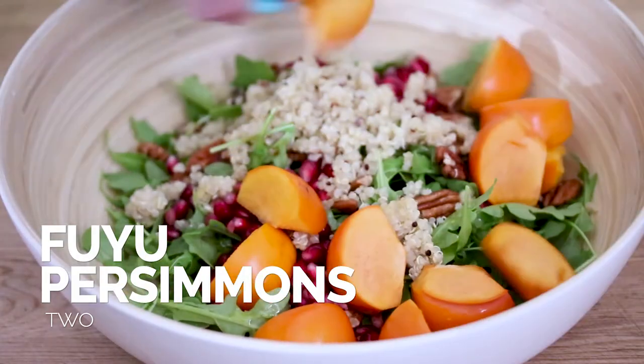Add in our persimmons. So in this recipe, I'm using Fuyu persimmons. There's basically two types of persimmons grown commercially here in the U.S.: Fuyu and Hachiya. Fuyu persimmons you can just eat like an apple — cut off the stem part, just dig right in. Hachiya, you definitely do not want to do that. It has an ingredient in it that makes it feel like pins and needles in your mouth — really unpleasant. It's best for baking. If you have a Hachiya persimmon, you want to let it get really, really overripe to the point where it's almost like a sack of Jell-O. So that's the difference between those two.